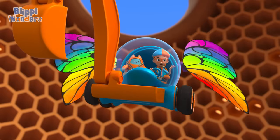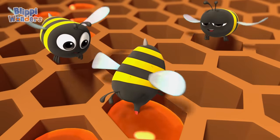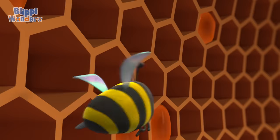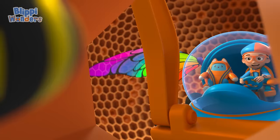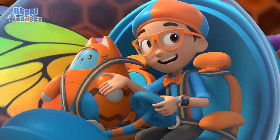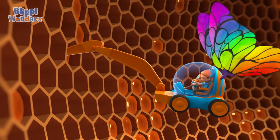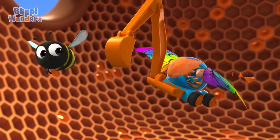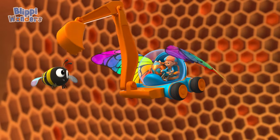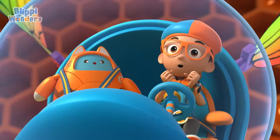And after you chew, then you have honey? No, there's more to show. We chew, then we swallow. The nectar stays in our bellies, becomes honey, then we put it in the honeycomb. The honeycomb? Yep, we store the honey in the honeycomb. Maybe I can taste some honey. Oh dear. This may look funny, but flapping our wings is how we make thicker honey.